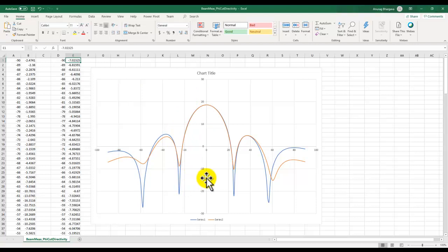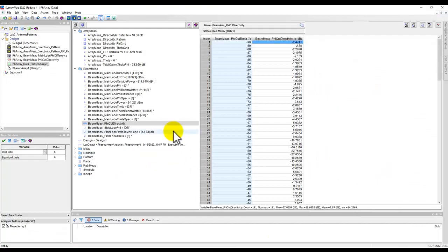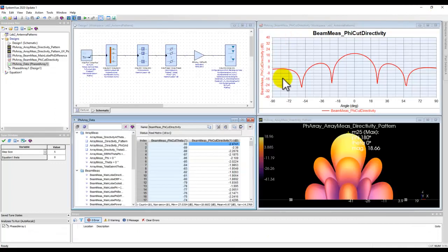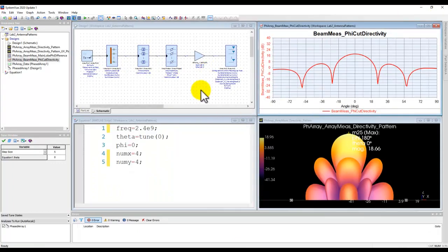And you can see the main lobe is exactly 100% matched between those two tools. Even the null locations, the first null location is absolutely bang on, except the levels are different. The side lobe is slightly different. But again, you expect that from a full 3D electromagnetic tool to a system engineering tool. But largely it has an excellent match, and I have confidence that all the data which I have brought into SystemVue for doing my system phased array analysis, I can totally rely on it, and I can go ahead and do the further operations as needed for my phased array system design.